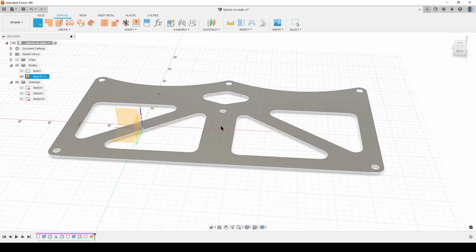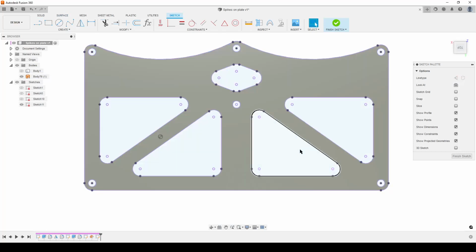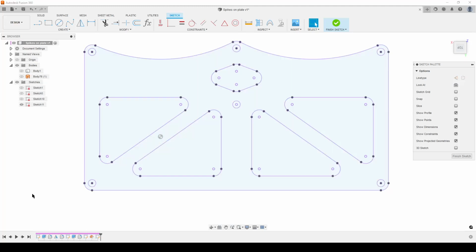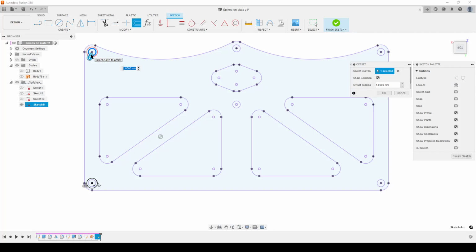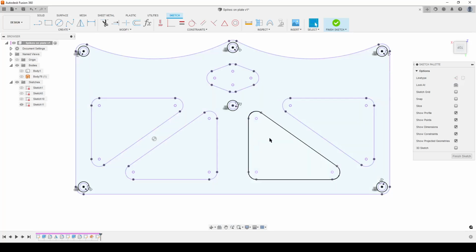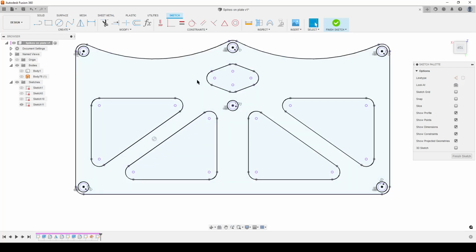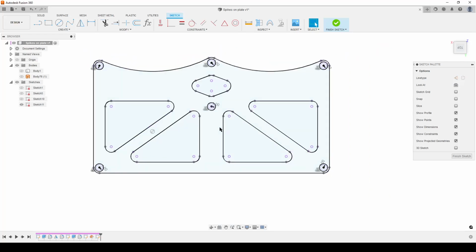Going to create a sketch on this surface body. P for project, project in the full body. We will now add the clearance distance. We can hide the surface body, makes it a bit easier to see things. I'm going to use O for offset. Select this circle. It is 1 millimeter. Let's go with that. We need to select the circles one by one. Yeah, it takes some clicking around on the screen. O for offset. Offset. This is just for the fun of it. We could also make offsets around these holes or other stuff like that, but it will not place any cylinders above the cutouts. I only wanted to show you that you can add a clearance around the holes.